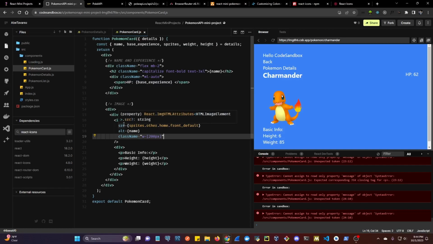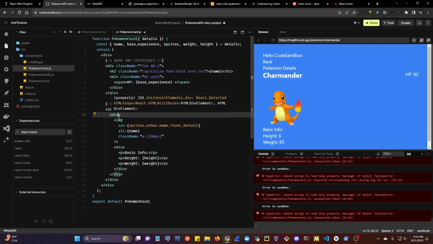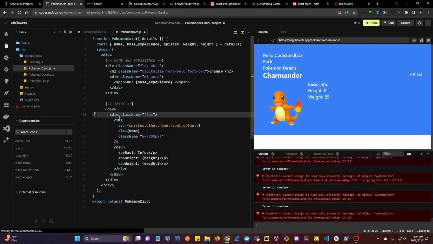So I want to display those right next to each other. On this div, which is wrapping the image and this div, we want to add a class name of flex. Put it right next to each other. Now let's do items-center.